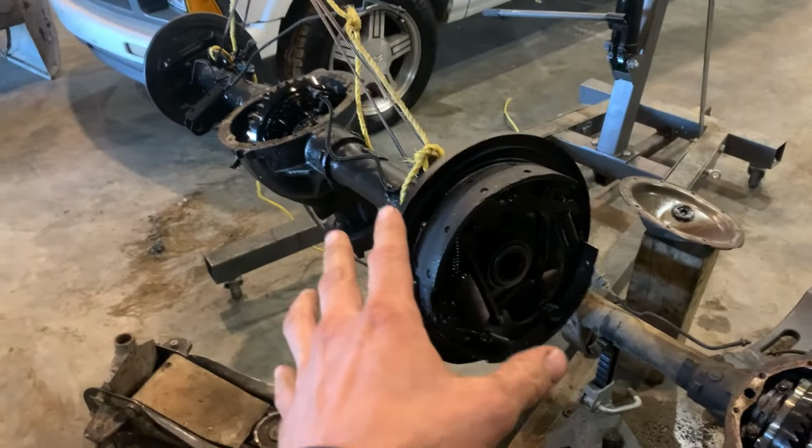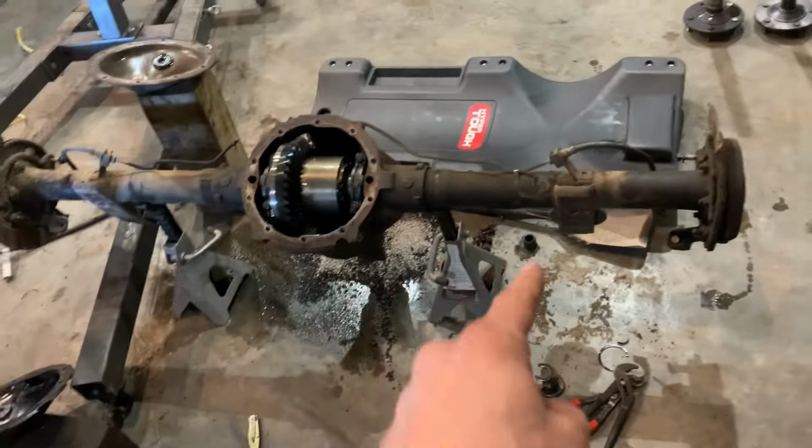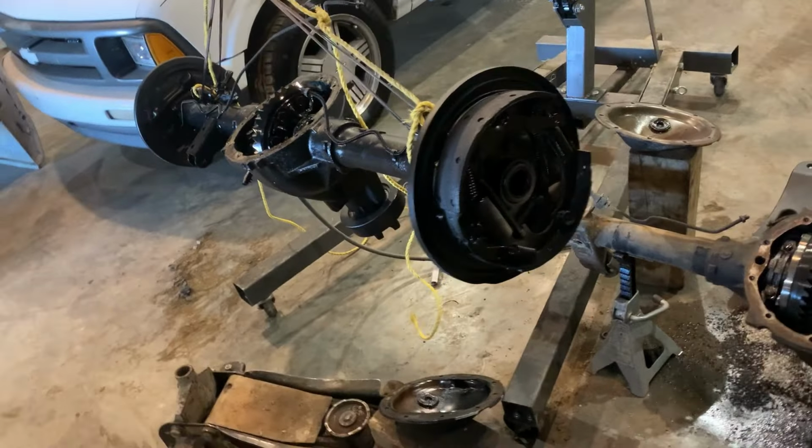I thought this was a great chance to document what I've got going on. This is a drum brake rear end. This is a disc brake rear end. They are both 8.5s. This is out of the ZR2. It's much wider than the one out of the two-wheel drive 4.3 five-speed truck.